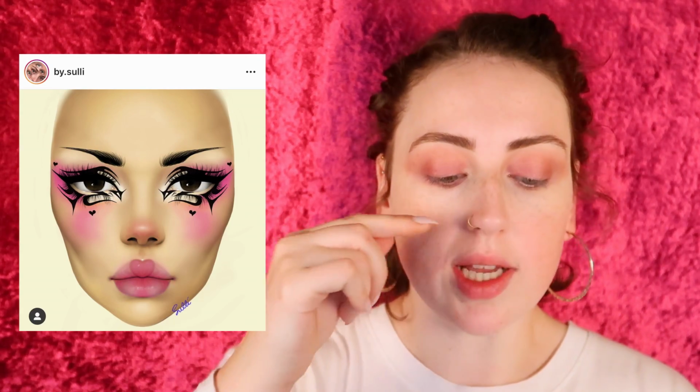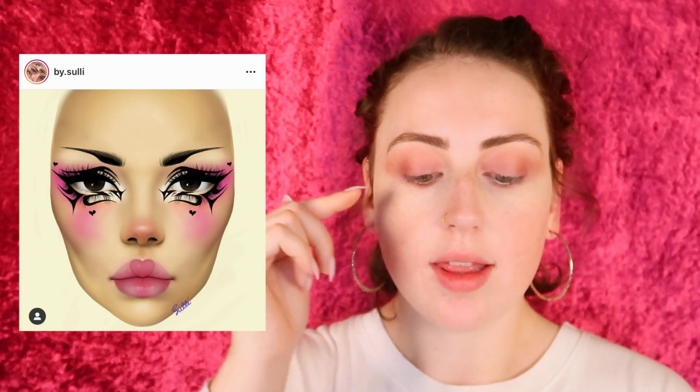From this eyeliner, I can see that we've got a good wing, and the wing comes down to the inner corner. The inner corner does turn into an arrow. We'll worry about that later. So our main goal is to get that beautiful wing going. Then after we do the main wing, we're gonna bring the eyeliner down a teeny bit into the waterline so that we've got a good base for the other two flicks and tricks and intricacies. So we want to go wing, then we want to bring the wing down a teeny bit and stop there.